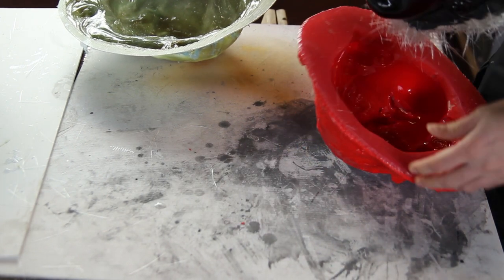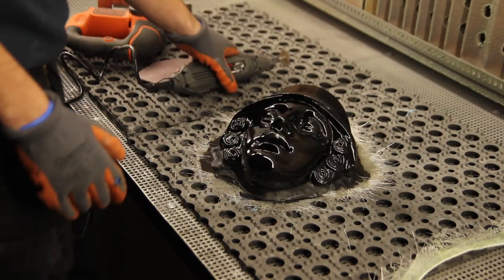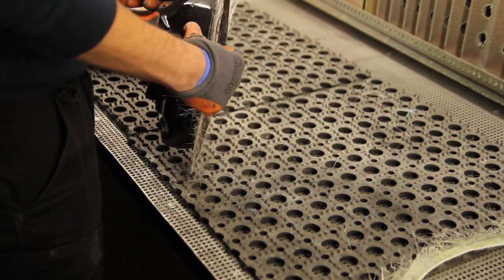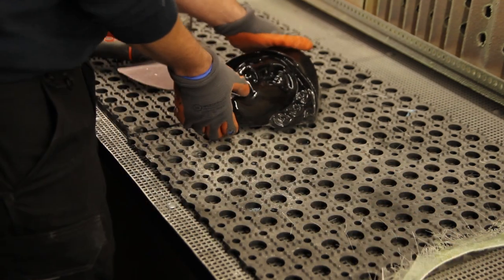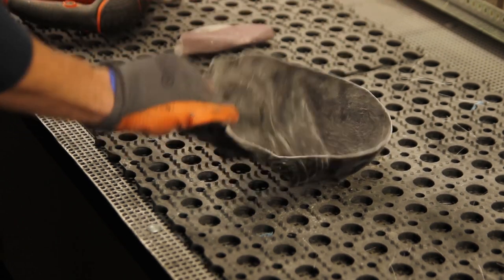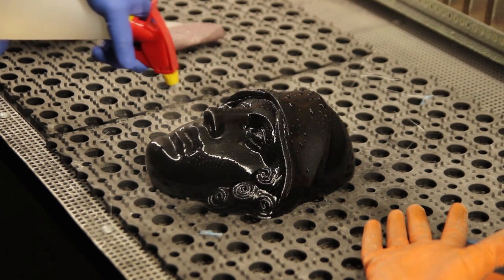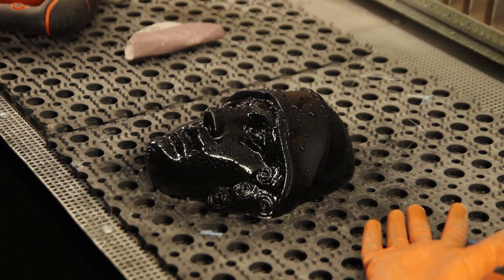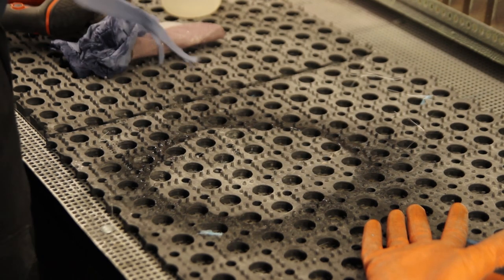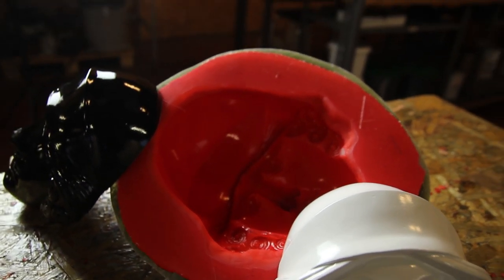After doing this you're able to remove the mask, and you're close to finished. The mask is removed with a nice glossy finish — the finish will be the same as you had on your original mask. So it's a good idea to finish your original mask in a nice glossy way from the start so you get good demoldings time after time. I've just removed the remaining flange, cut it to shape, and sanded the edges so you don't cut yourself. Then you can clean the mask to remove any dust. Note that if you want to paint this mask later on, you'll need to sand it because silicone residue might cause adhesion problems with paint.